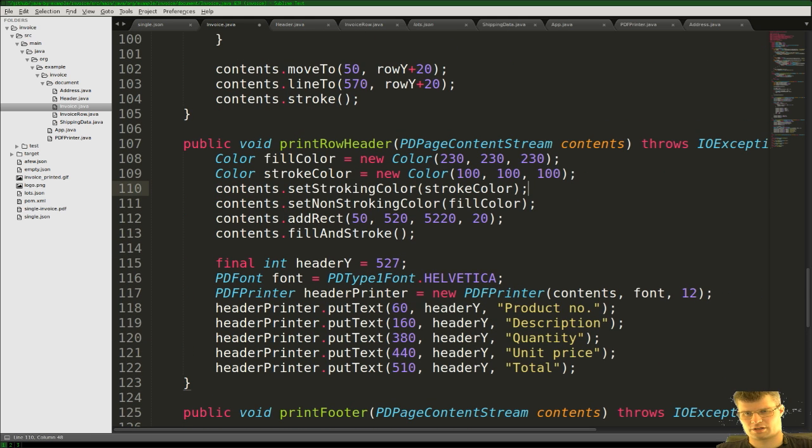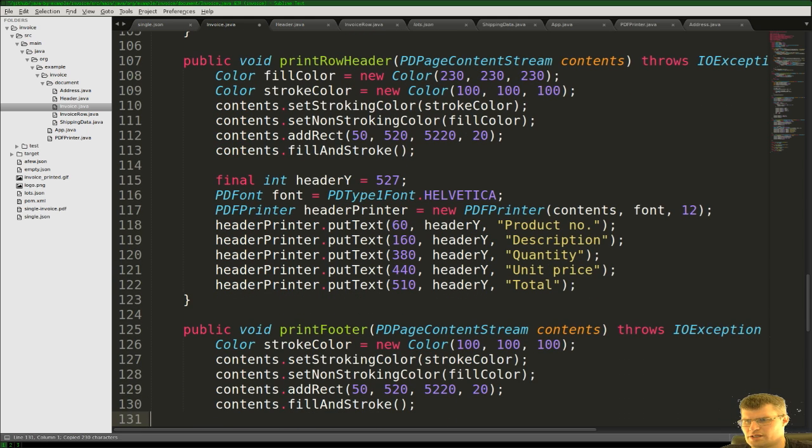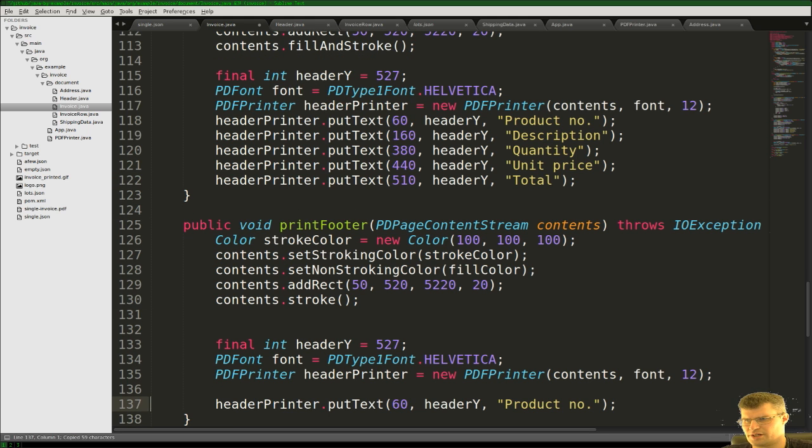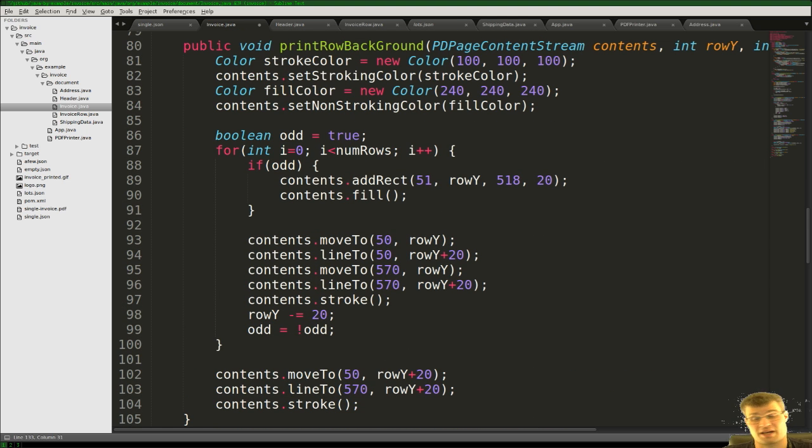So let's see here, we need what? We need a stroke color, we need a rectangle, and we need not to fill and stroke that, we need to stroke that, and then we need a printer, and let's call that a footer printer, and it should print some kind of text.